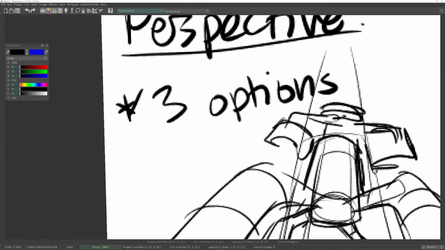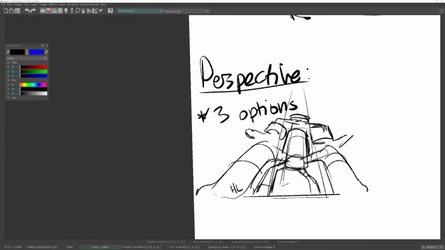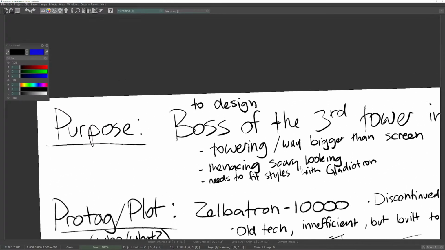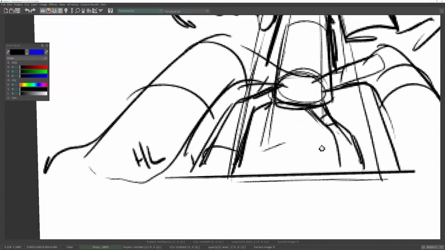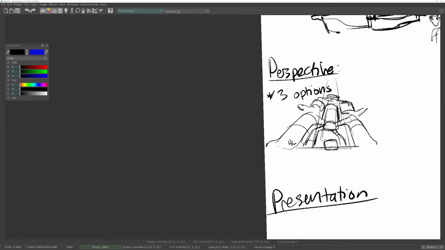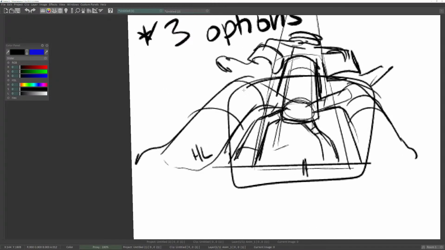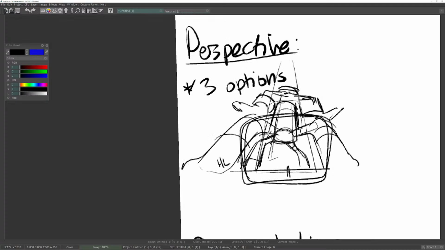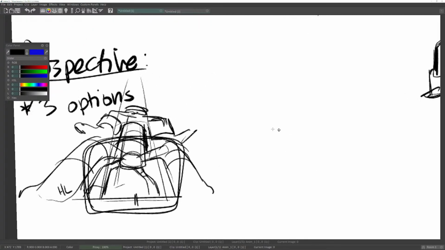All right, so that's the idea. That's what we're thinking of, guys, here. But we want to try 3 different perspectives. All of them should, in some way, try to convey our purpose. Okay, so this is a towering boss, way bigger than the screen. So my character, again, will be tiny down here. My screen maybe is like this. Who knows? I'll have to figure out what that looks like, but I need to think of what that vantage point is going to look like from the perspective of my video game.